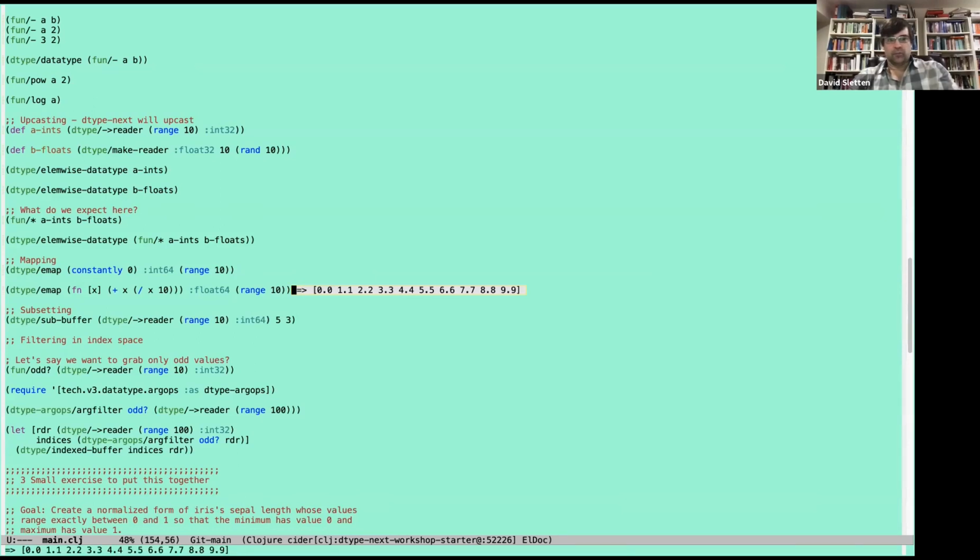And there are other operations that are built in. We can take a slice of a buffer, a subsequence of that.